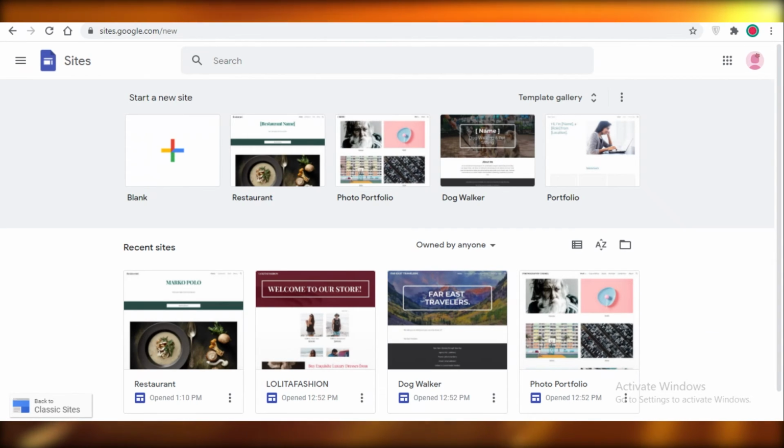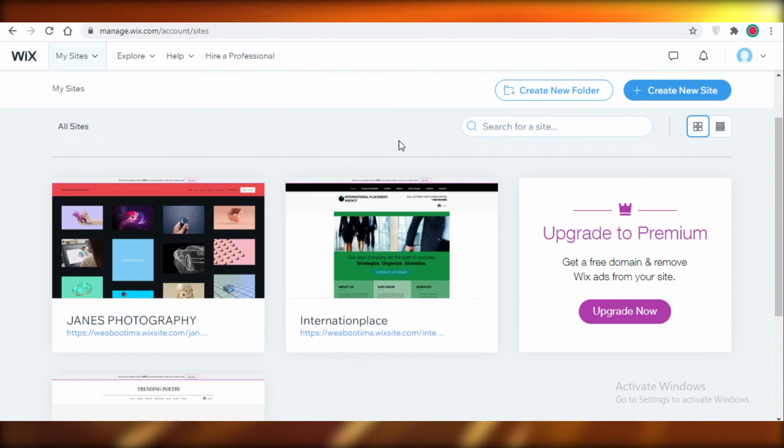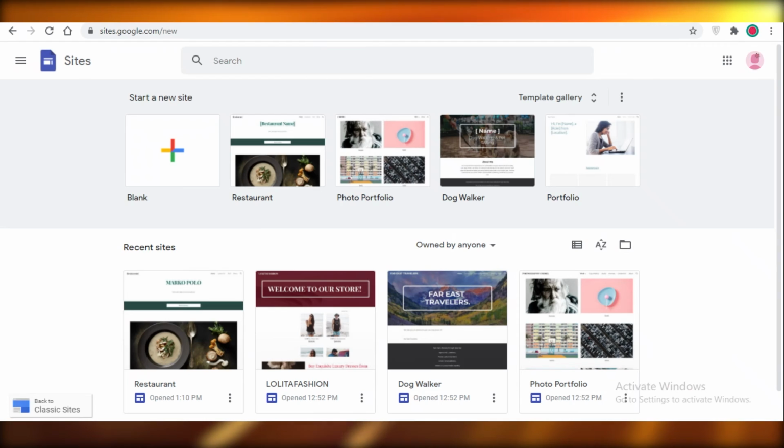So just to summarize, overall Google Sites is pretty decent, but Wix does outweigh all of its cons by the pros that it provides. Wix provides you with a lot more templates to work with. It provides you with AI that could design your website from scratch. Wix also gives you a lot more customization, and that's maybe the only negative I can find about Wix, is that the customization can sometimes lead you to create designs that are actually not suitable. Other than that, I think Wix does website building so much better than Google Sites.